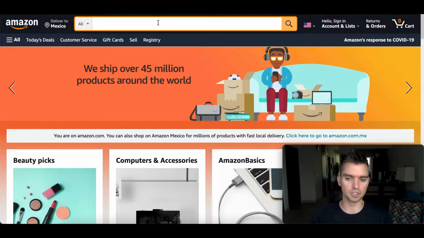But what a lot of Amazon sellers don't take into consideration is the sheer volume of keywords being searched that relate to your product. There are literally thousands to tens of thousands of keywords being searched on Amazon that relate specifically to your product. And if these keywords aren't in your listing, don't expect to show up.